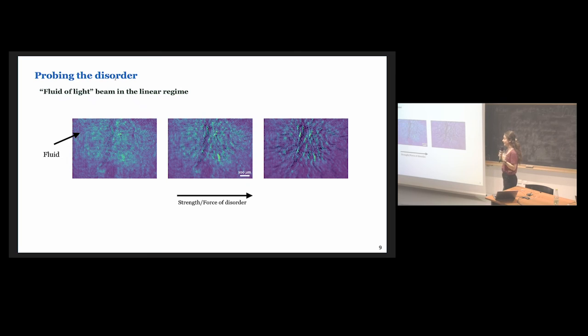After having characterized this disorder, we wanted to see its effect on the fluid. By keeping the fluid in the linear regime, we wanted to see the effect of the disorder on the fluid. By increasing the strength of the disorder, we noticed that holes are created in the fluid, which exactly correspond to the places of the disorder, the black points. So the fluid is in blue, and the dark points are the obstacles, the speckle.